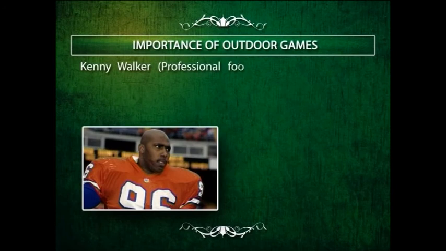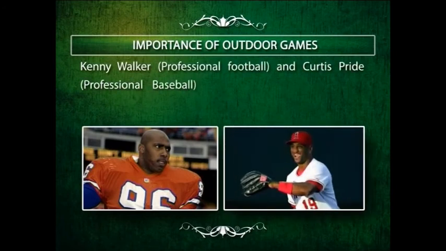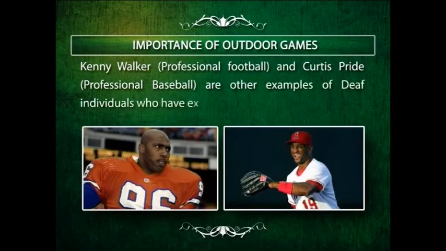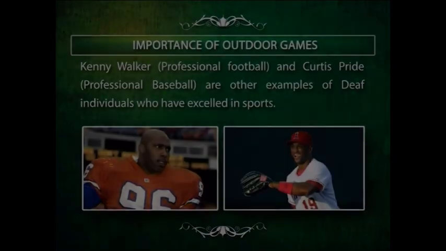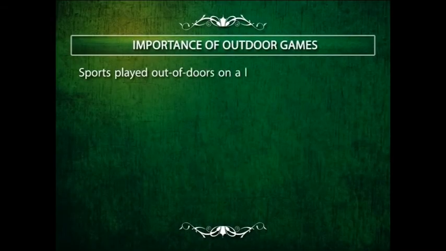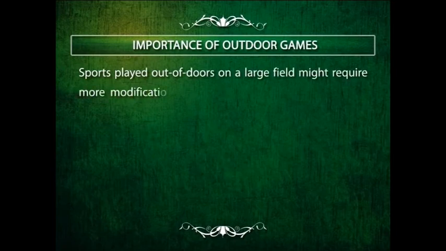Kenny Walker, professional football, and Curtis Pride, professional baseball, are other examples of deaf individuals who have excelled in sports. Both got signals from the manager or coach and the team players while on the field. In other sports, including floor hockey, basketball, and volleyball, which are played in a relatively small area, very few modifications might need to be made. In volleyball, an official pulling the net might signal the beginning and ending of play. On the other hand, sports played outdoors on a large field might require more modification.